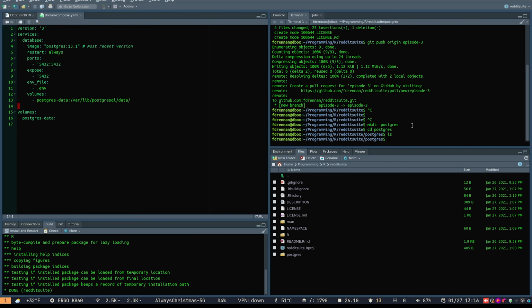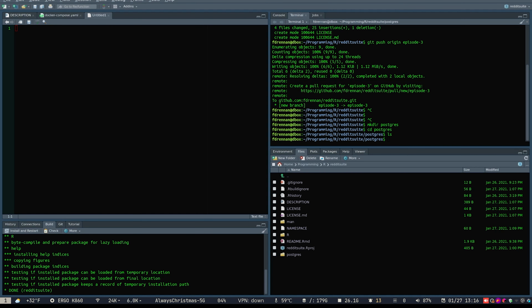All right, so now we need to create a .env file. And we're going to add some passwords. Okay, so this is the username for the database. This is the password for the database, and then this is the database name that you would put in. So actually, I'm just going to keep this as is.